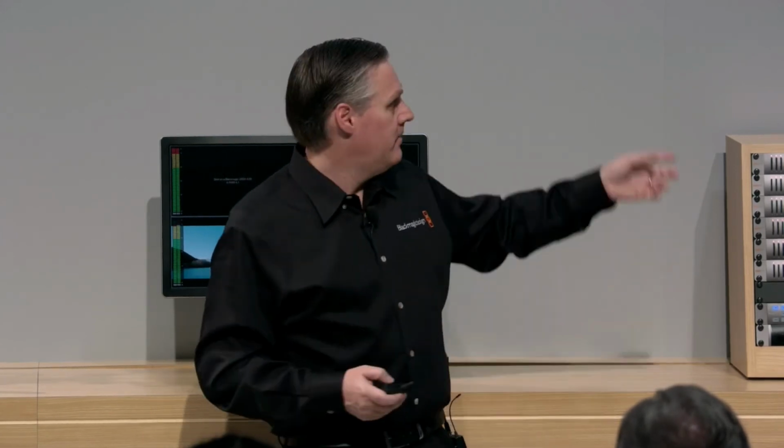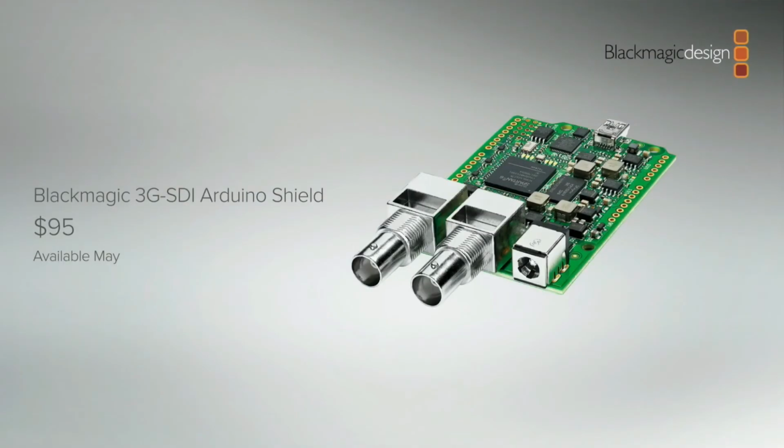So hopefully people come up with some interesting little things. We'll give the sample code away, and it'll be available when we start building them, probably May or something like that, and it's $95, so they're pretty cheap. But it's probably the world's most sophisticated Arduino shield, because if you look at what these guys do, they put a temperature sensor or something like that, but this thing's a full SDI board. It's quite funny. It's quite sophisticated.